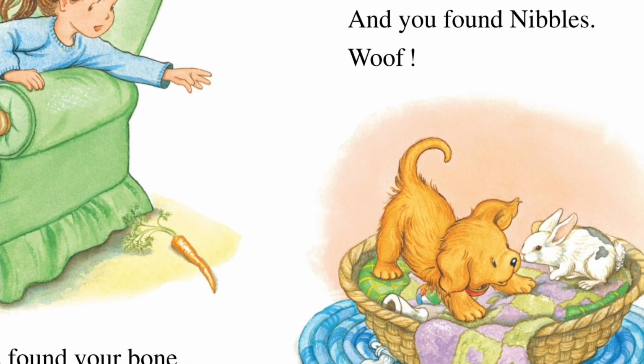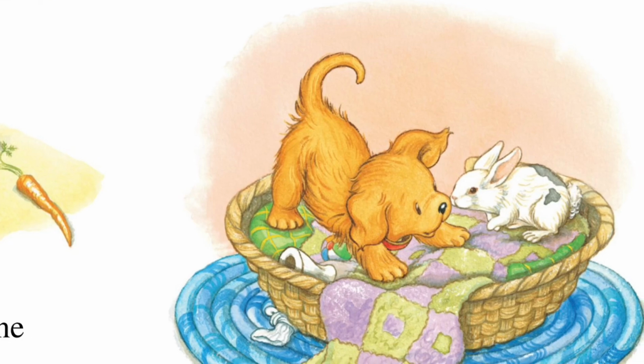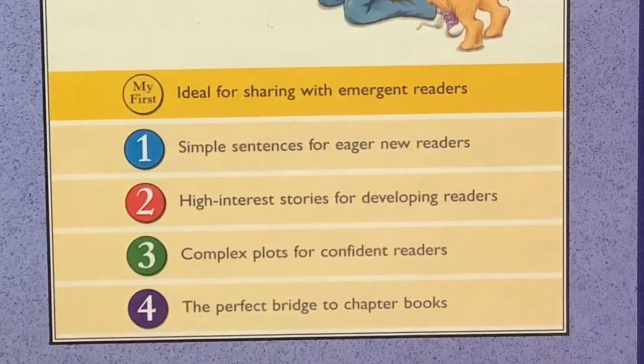Nibbles found your bone, and your ball, and your bed. Woof, woof! And you found Nibbles. Woof! The end.